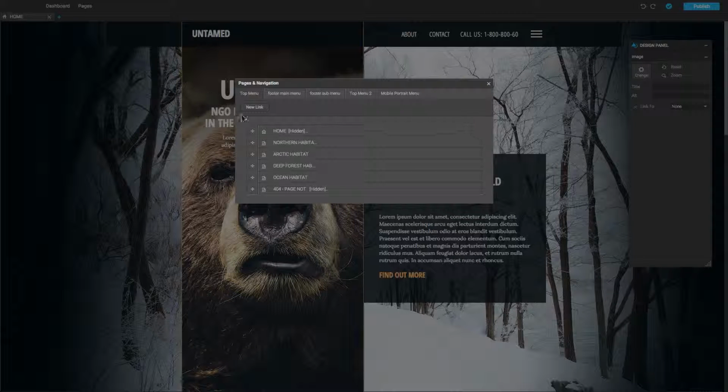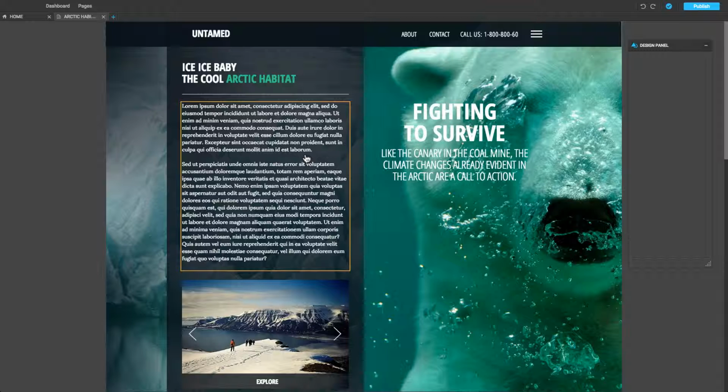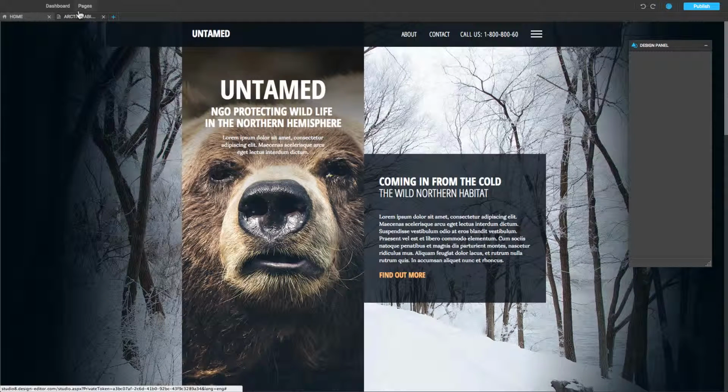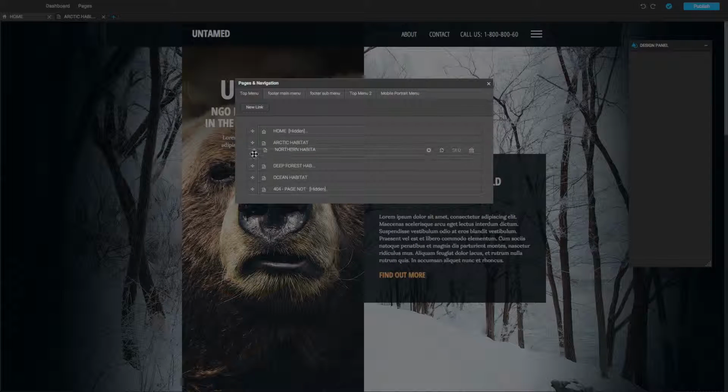Here we control the general settings of each page through the menu. Clicking a page's name will take us to it and open a tab on the top of the canvas for easy navigation. By clicking and dragging, we can change the order of the pages or create subpages. Rolling over, we can see the preferences icons for each page.